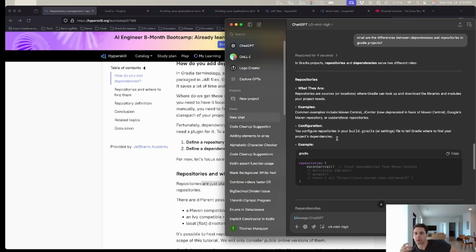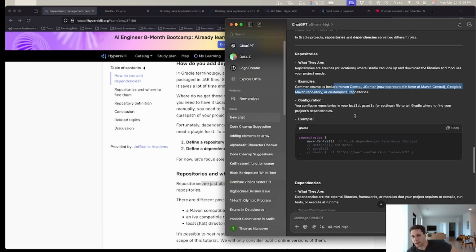The repositories are sources or locations where Gradle can look up and download the libraries and modules your project needs. So it's a source. Common examples include Maven Central, Google's Maven repository. So it's a public API that we tell it to go download stuff from.